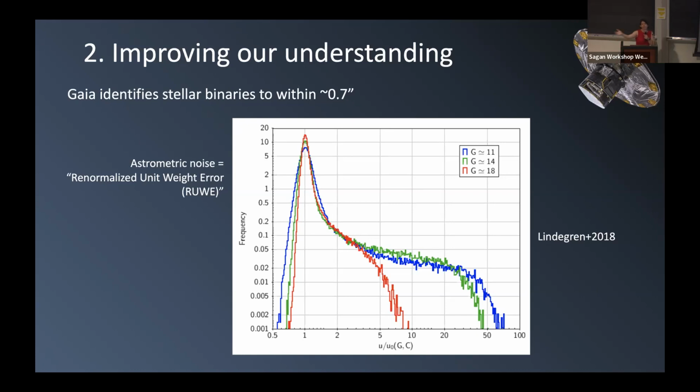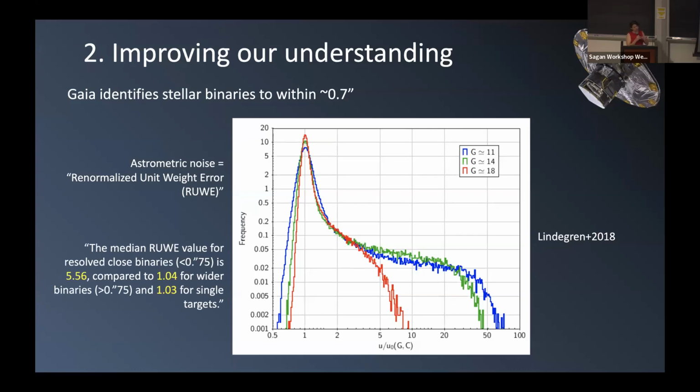Gaia gives you the RUWE for every star, and it's a measure of the noise. If the RUWE is 1, then your uncertainties are perfectly well behaved for a single star. If your RUWE is bigger than about 1.4, then you're probably not a single star anymore. You're probably an unresolved higher order multiple, like a binary or a triple or quadruple. And this long tail of higher and higher uncertainties out here is because of all of these higher order multiple systems. So this is really neat. Every star now literally just has a number that gives you a really good idea straight off the bat whether it's a single star.